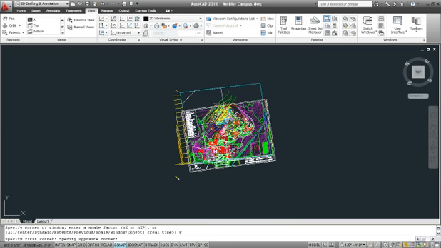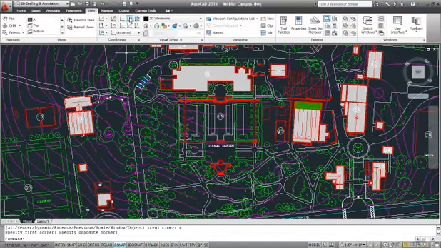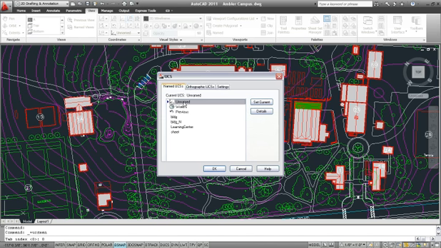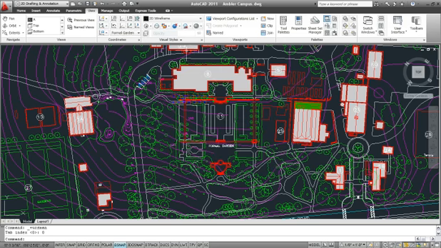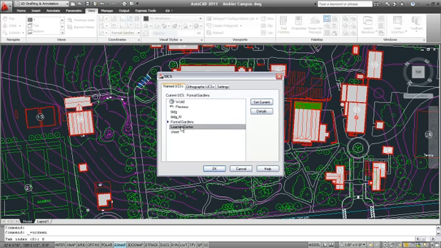I'm going to zoom in on the formal gardens. I'm going to go into my named UCS dialog box, and I'm going to rename this Formal Gardens, and I'm going to say OK. So now you'll notice I have two defined UCSs, Learning Center and Formal Gardens.